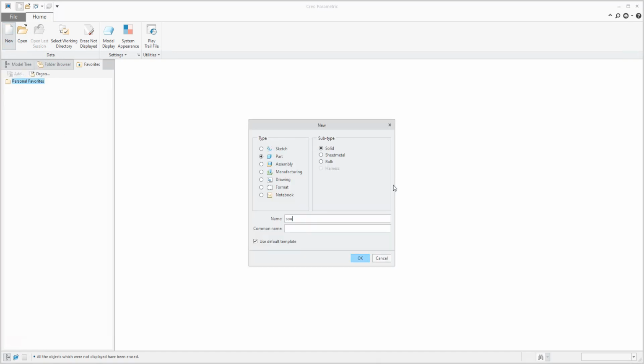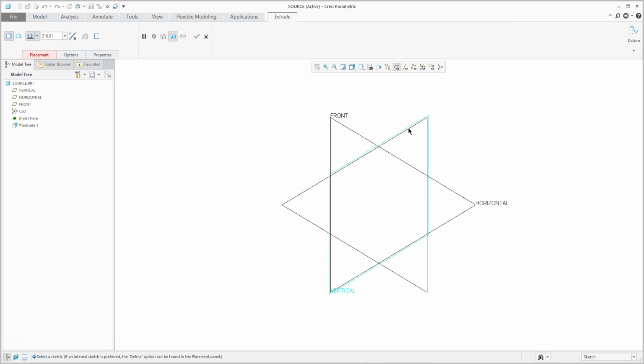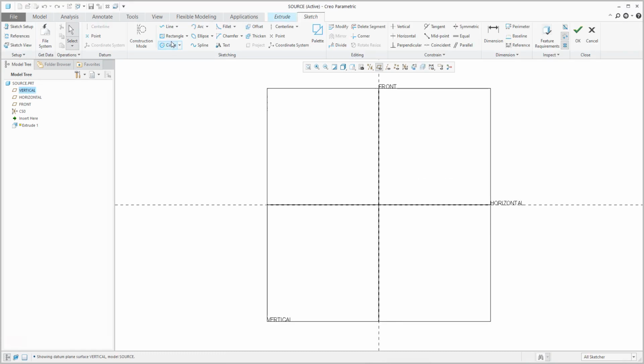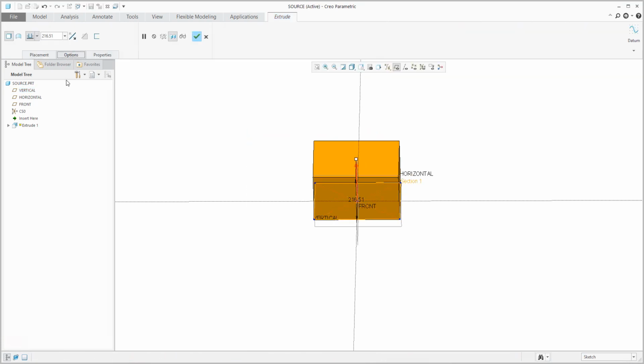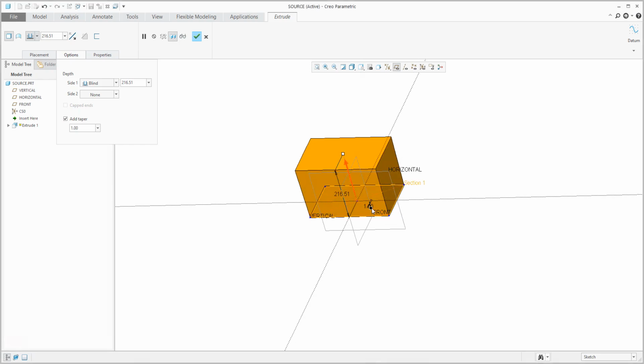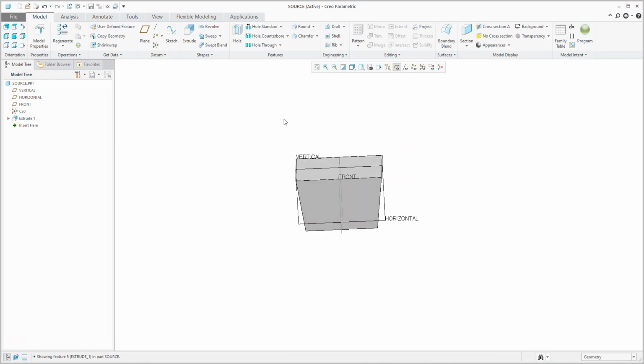We will create a source model, and we will define some simple objects. So for example, we will create some geometry, and then we can use the taper and specify the value, something like this is okay. And then I will try to create some round feature.